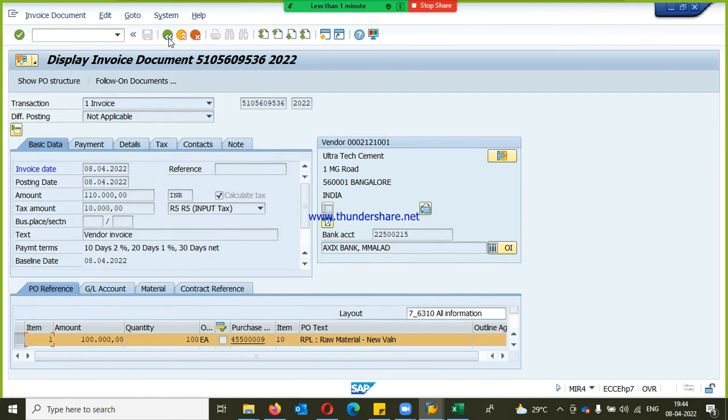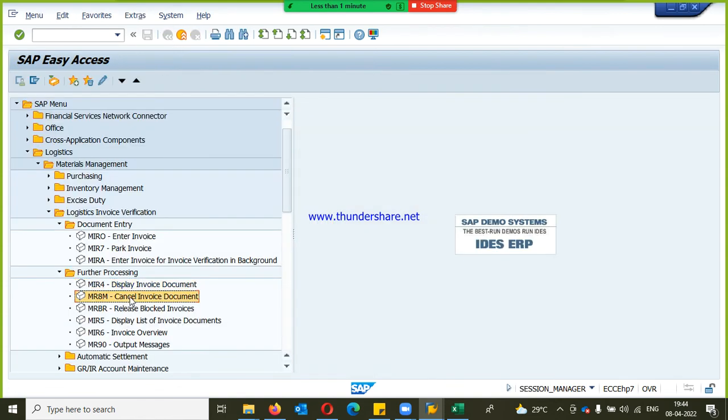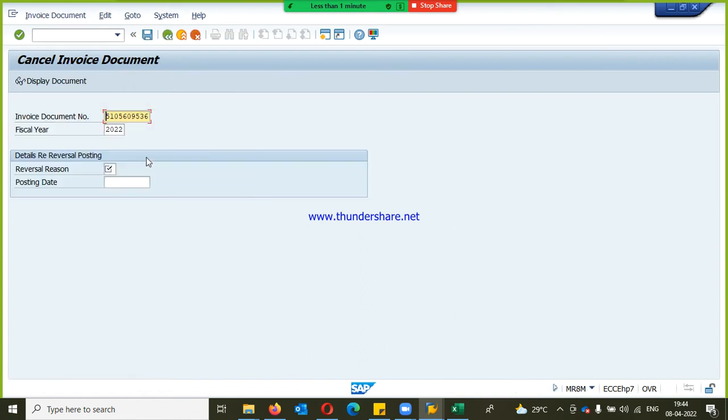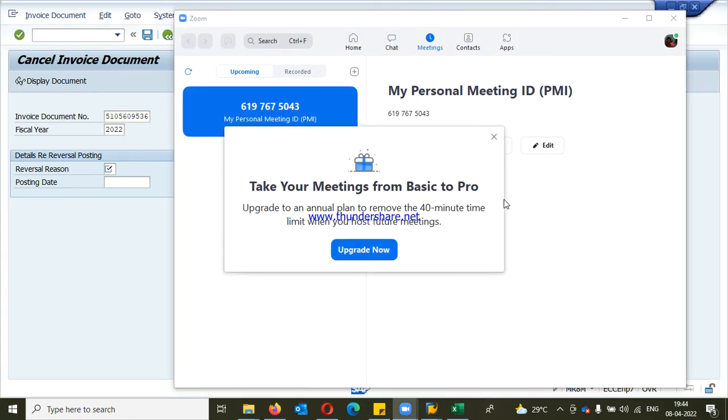Now we'll discuss some more options here. We can cancel the invoice document by using T code MR8M. There we can cancel the invoice document. So just go with that MR8M. I need to input the document number here, and the fiscal year.